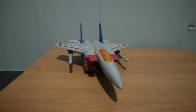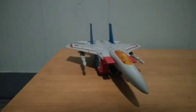Now this isn't a new figure, but this is one of the figures I have, and it's not a bad figure. And except for that, $45.